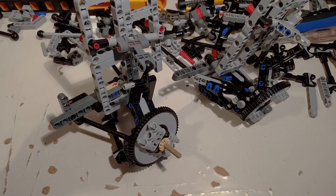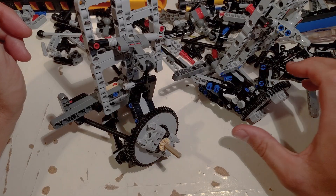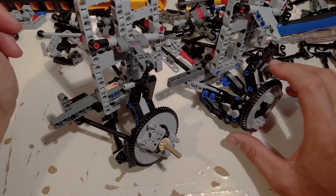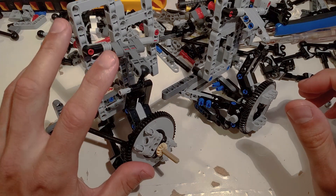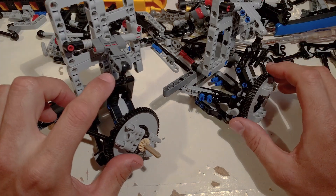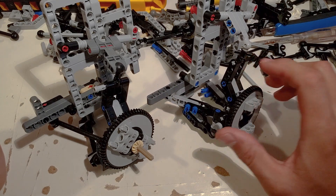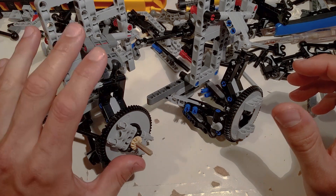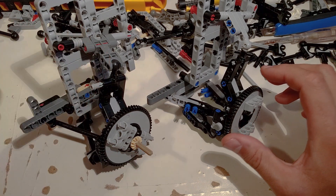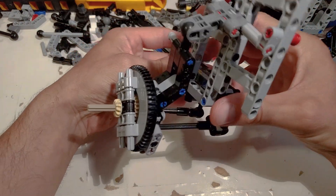Hello, welcome to the daily LPA Power development struggle. So what I've built here is two setups of the front suspension — one is with the bionicle ball joints and one is with the standard small LEGO ball joints. I wanted to show you why I'm doing this with the bionicle ball joints. So let's take a look, first the bionicle version.